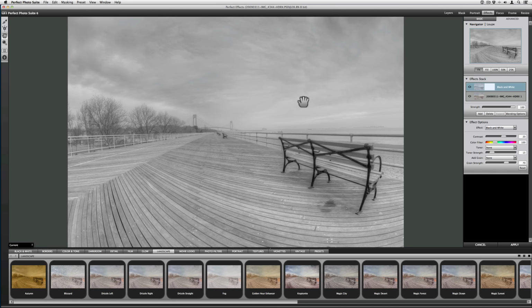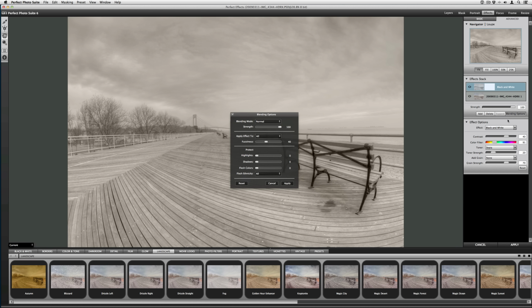Hopefully that'll help. All right, so I'm going to build this black and white here. I'm going to boost some of the contrast, and I'm going to adjust the color filter to see if there's a particular range where I like the exposure to be. Let me see what's in blue. No, I don't like that. Go over here to yellow and green. That's good. All right, so now with that, what I'm also going to do is add a little bit of a sepia toner. A tiny bit, about maybe 20%.